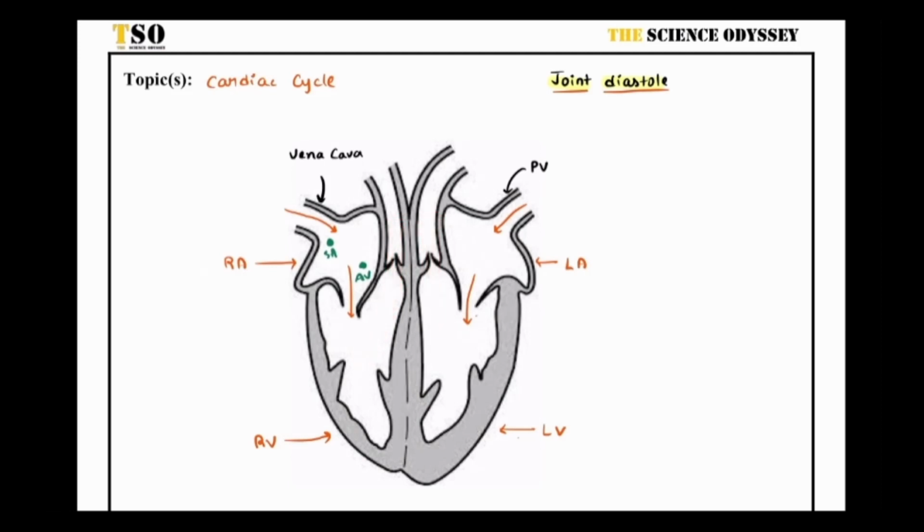That is, if we talk about the vessels, we have already talked about them. The blood from the right ventricle goes to the vessel which is called the pulmonary artery, and the left ventricle sends the blood through the aorta. So the aorta takes out the blood from the left ventricle and gives it to the rest of the body, whereas the pulmonary artery takes the blood and gives it to the lungs for oxygenation.